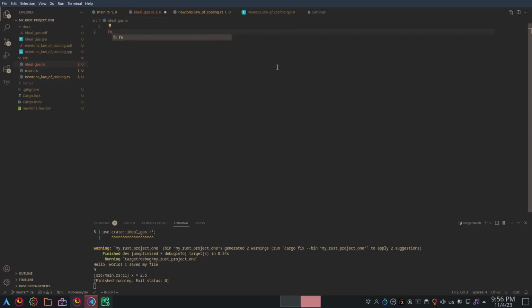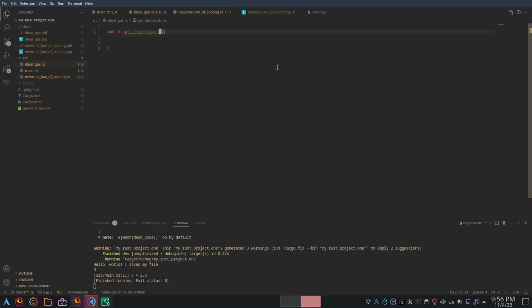I'll make a function here. Make sure it's a public function. What do I do with it? I want to get temperature, for example. Normally this is how we code our functions, right? We don't give it any inputs or outputs, right? But functions are supposed to at times give you outputs as well. So how do you specify the output type?